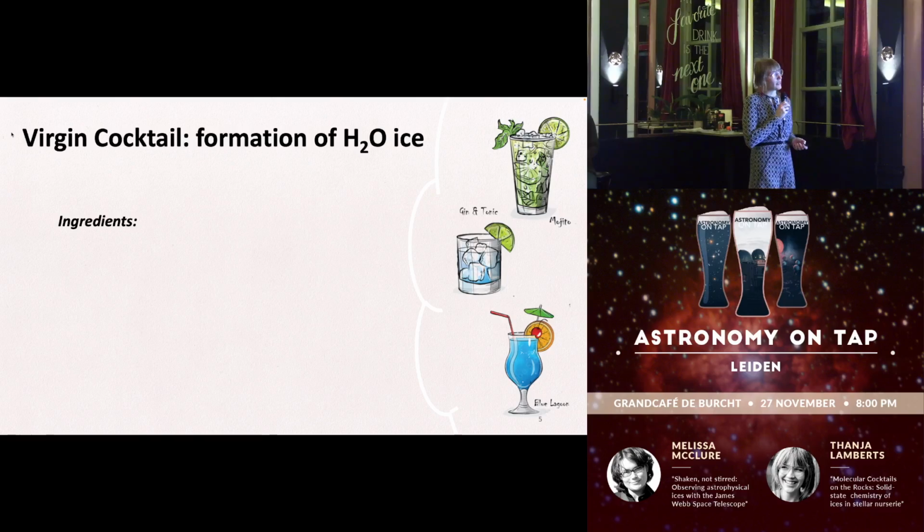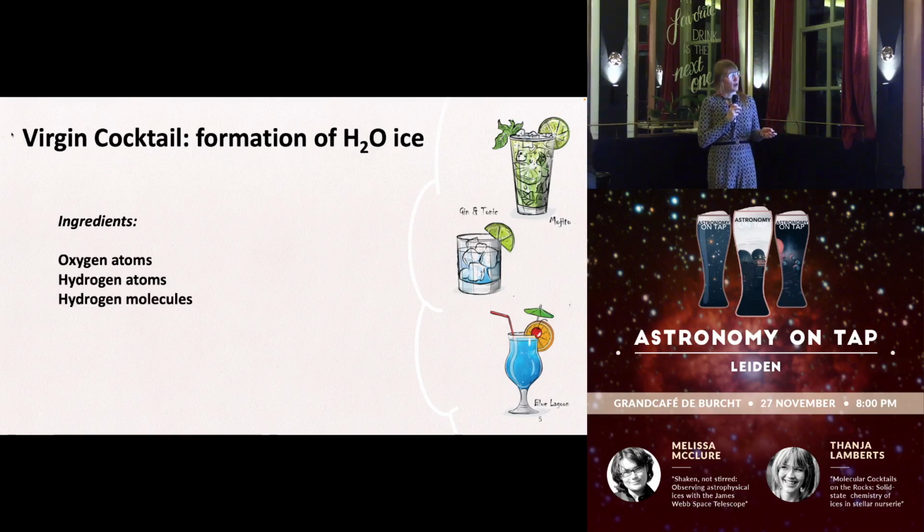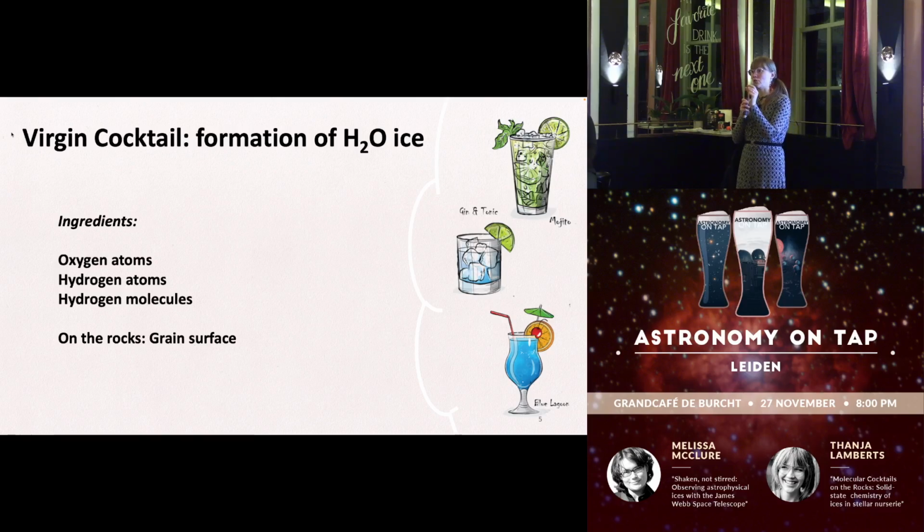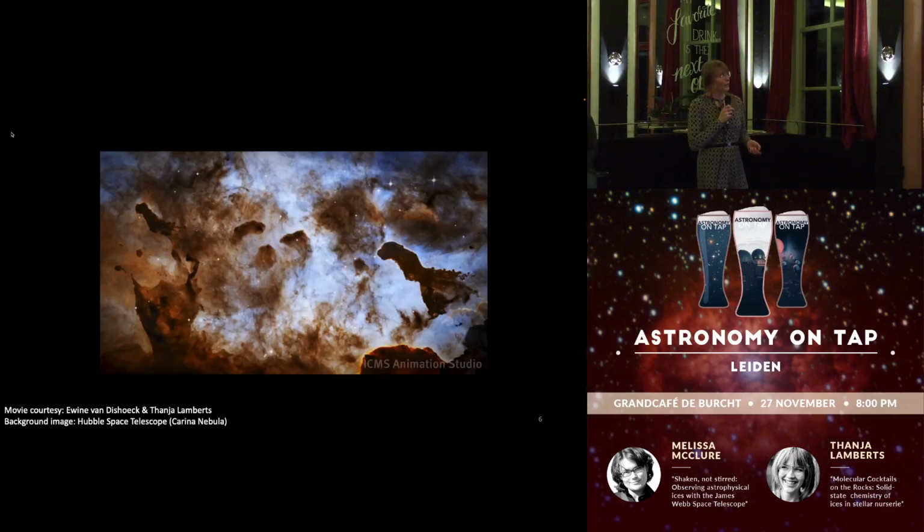So for water, the ingredients that we need are oxygen atoms, hydrogen atoms, or actually hydrogen molecules. Okay? So these are essentially the possibilities. That's what we start out with. And as I said before, a very important component here is the grain surface. So tiny little dust grains that we consider eventually maybe rocky material, but they start out as being very small, so maybe micron-sized. Okay? So these are the ingredients that we have. So how can we imagine that the chemistry then takes place? So the way that we tend to think about that is shown in this video. Now let's see if that works.